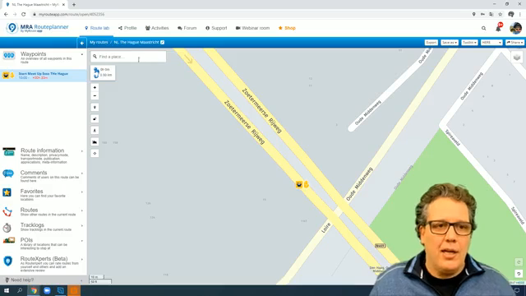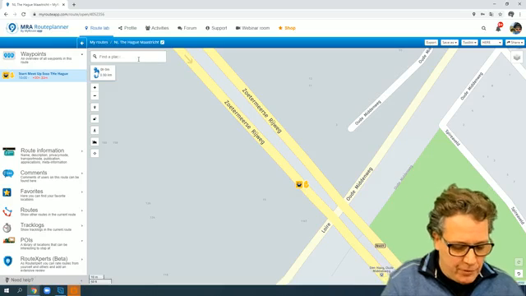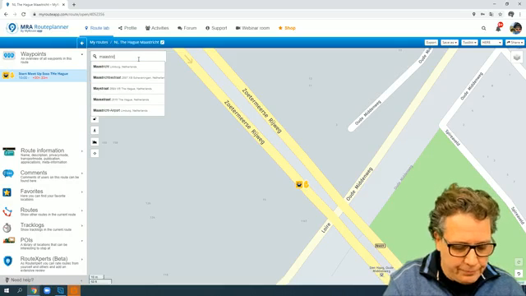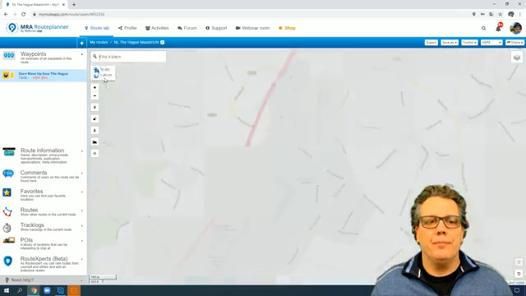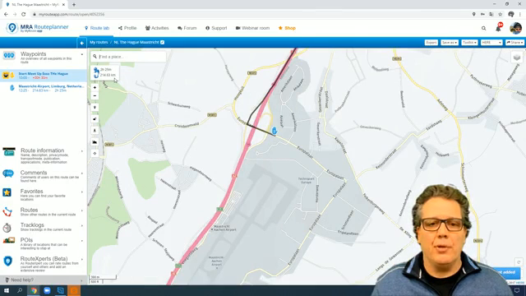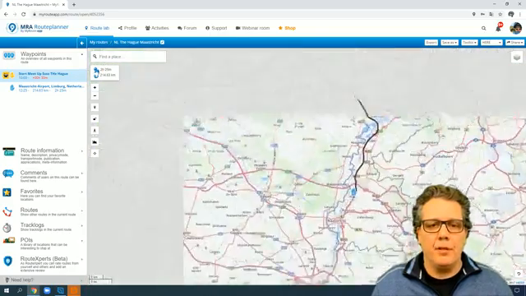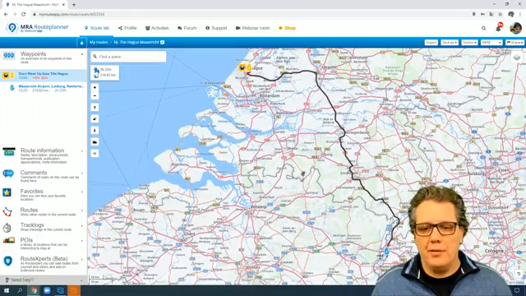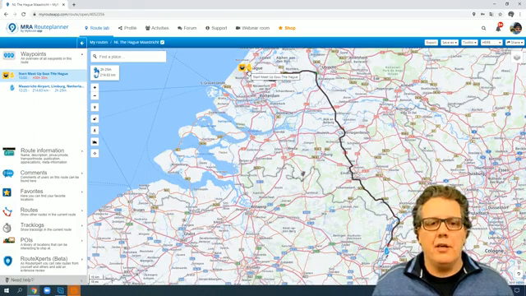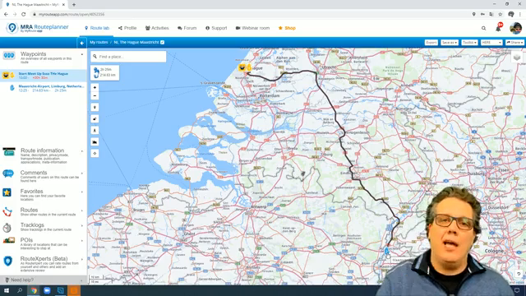Going to Maastricht, which is in the south of the Netherlands, I can select Maastricht Airport, which is a great place to get a cup of coffee if you wanted to. And you can see, if I zoom out, HERE has decided to create the route like this. I have 2 points, a start and a finish. Both are hard points because we have to be there.